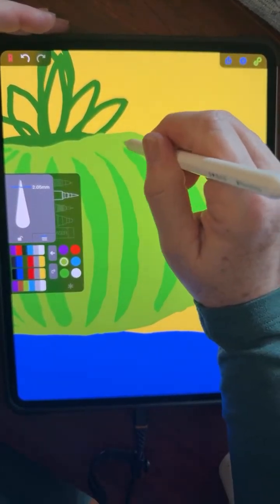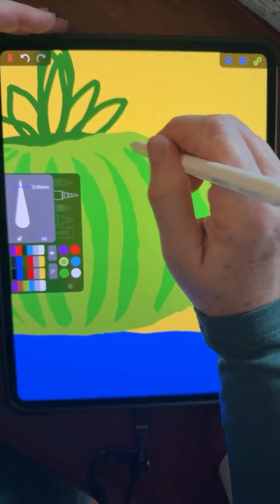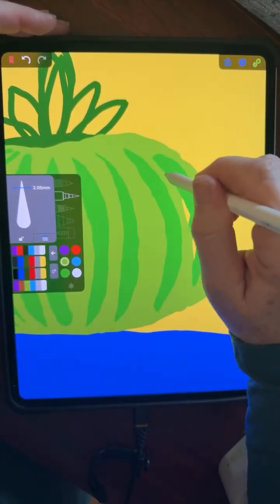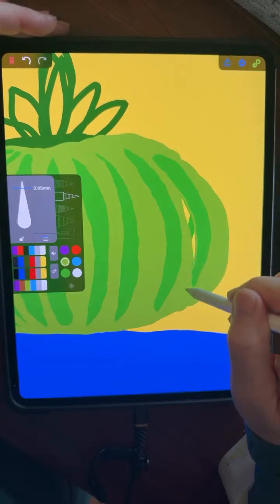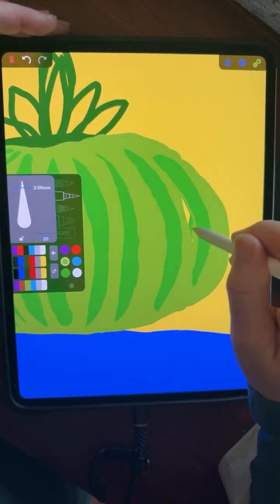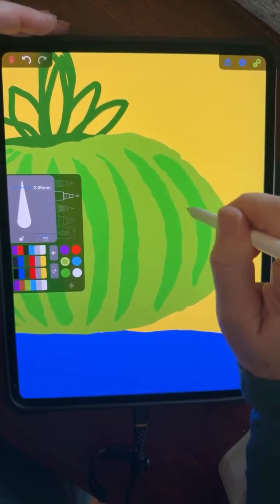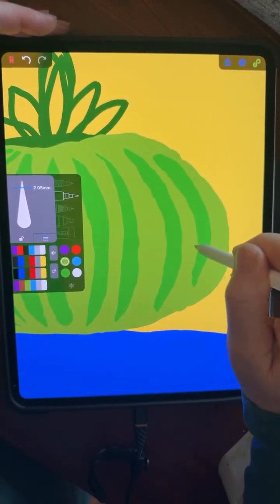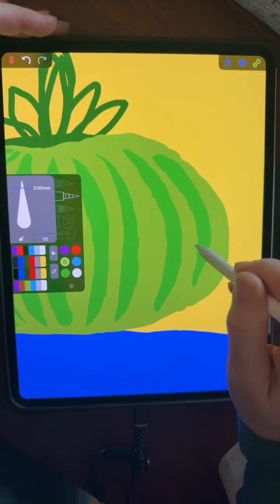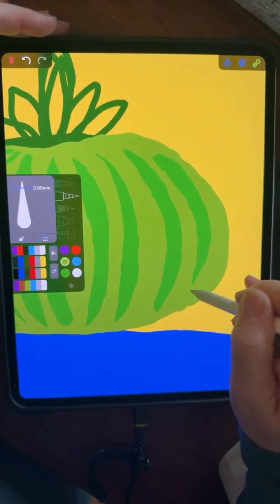The challenges of digital. But digital is so easy to clean up. There's no cleanup. I have to say, I love it. I just put the iPad away. I don't have to wash out any brushes or clean up any surfaces. It's very easy.